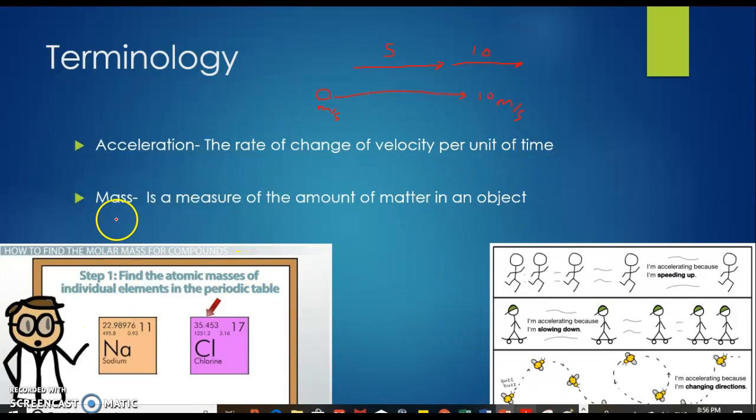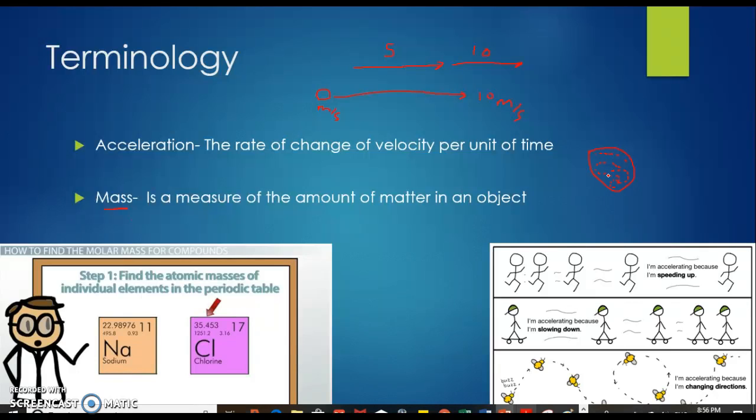Another important piece of terminology here is mass. Now, as Americans, we use pounds, but pounds is actually a weight. It's not a mass. A mass unit in the US system would be a slug. A lot of people don't even know what a slug is, but it's the mass unit. So what is mass? It's a measure of the amount of matter in an object. Let's say we have this ball right here, and all we mean by mass is how many atoms we have inside of this ball.